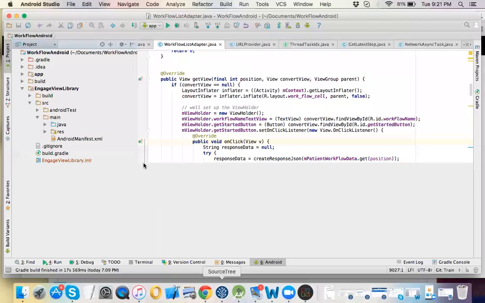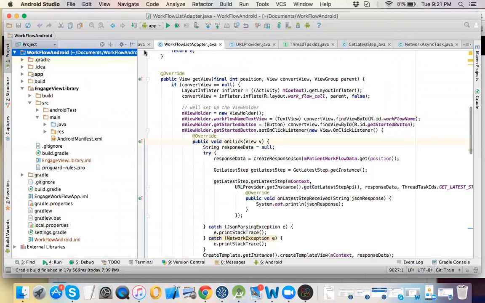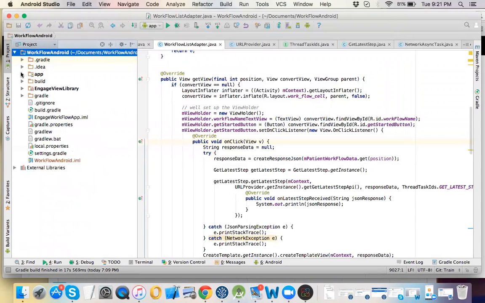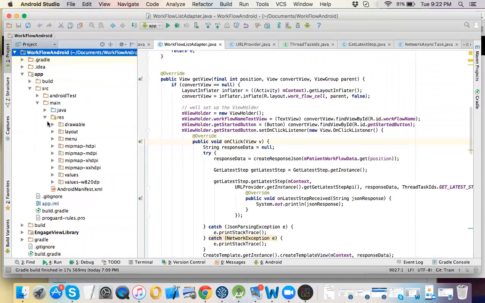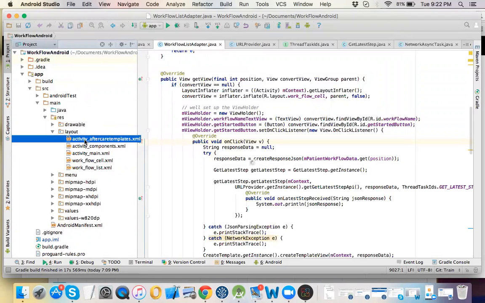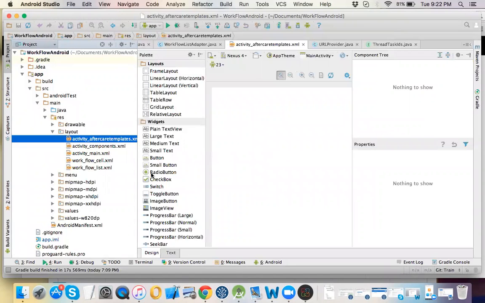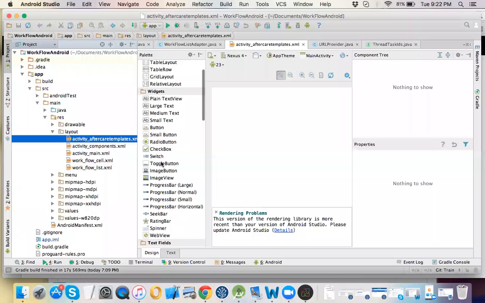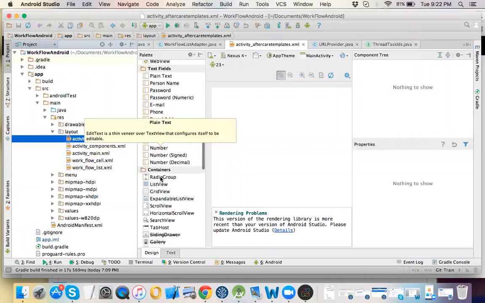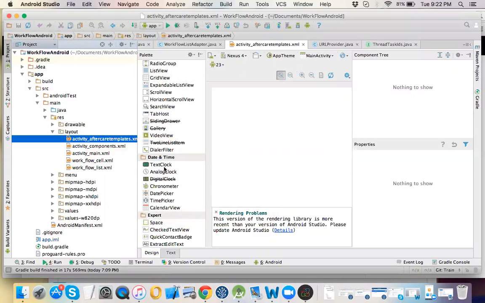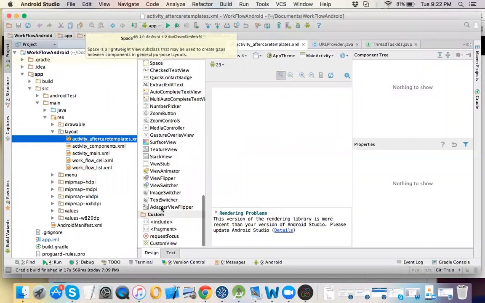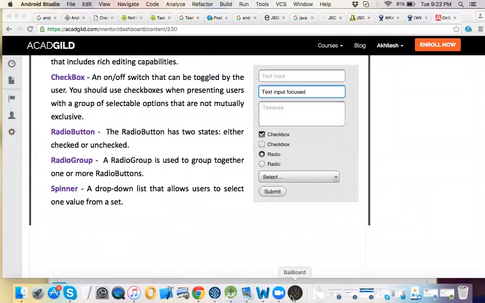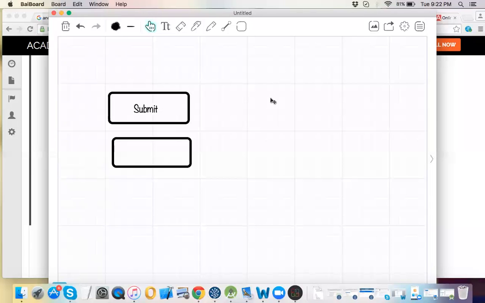And if you see Android, I can also show you. So these all are the components: plain text view, large text view, medium, button, checkbox, switch, progress bar. These are the customized ones: text clock, analog clock, chronometer. So let's start with the button, and in button we will talk about the events and other things.